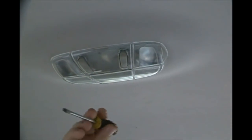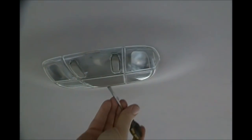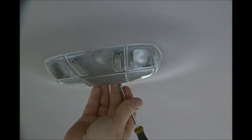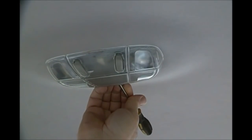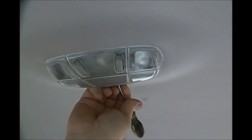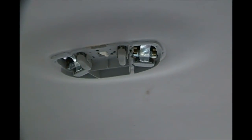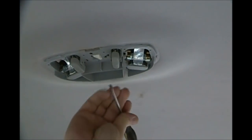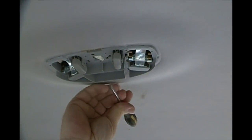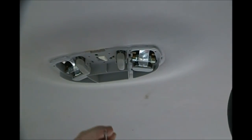And so anyway, supposedly you're supposed to use this little tiny screwdriver. So I'm gonna try to see if we can do it without knocking the entire assembly out. And it says, oh, just stick the screwdriver in there and pull straight down. Just pull straight down. There we go, okay? I didn't pry, I pulled straight down, because there's really nothing to pry against. So you're just pulling it straight down like this motion right here, okay? Just straight down.